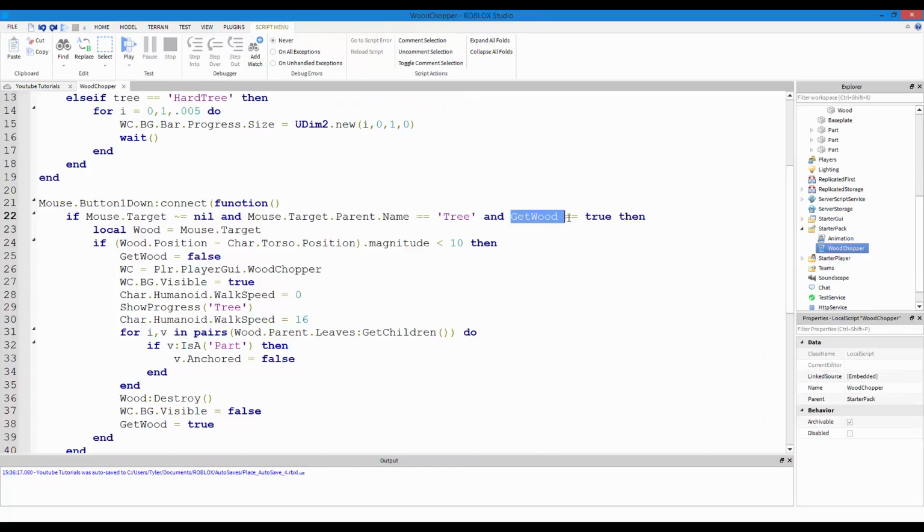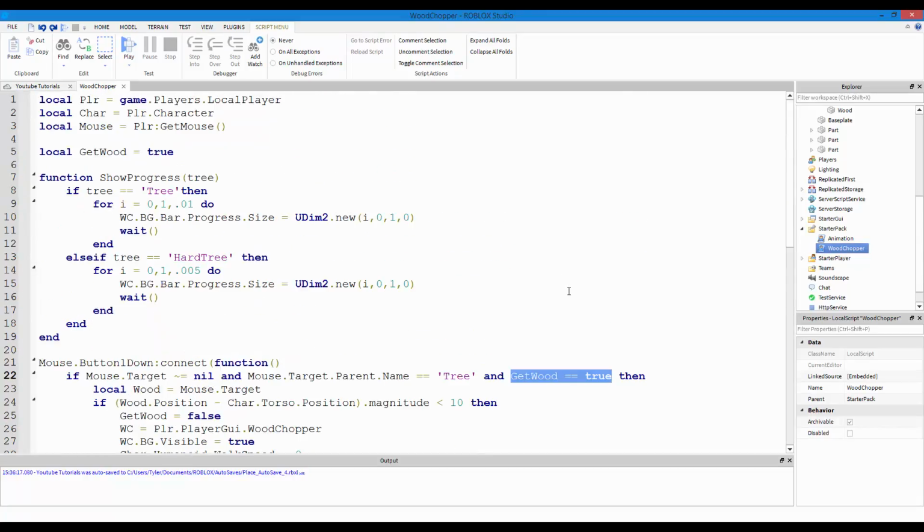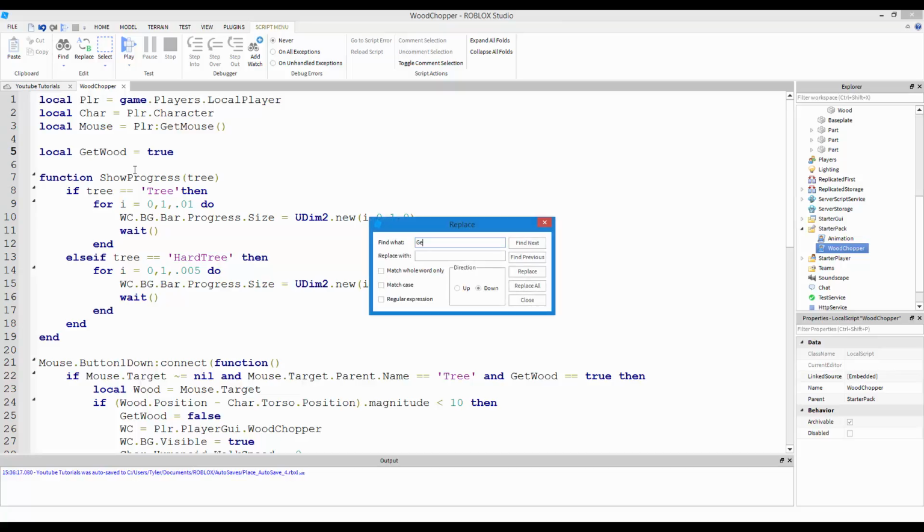And then we check if get wood is equal to true, which it is. To make more sense, I should have probably named it could get wood, but I just named it get wood. But what I'm going to do is Control H, get wood. I'm going to make this make more sense. Could get wood.